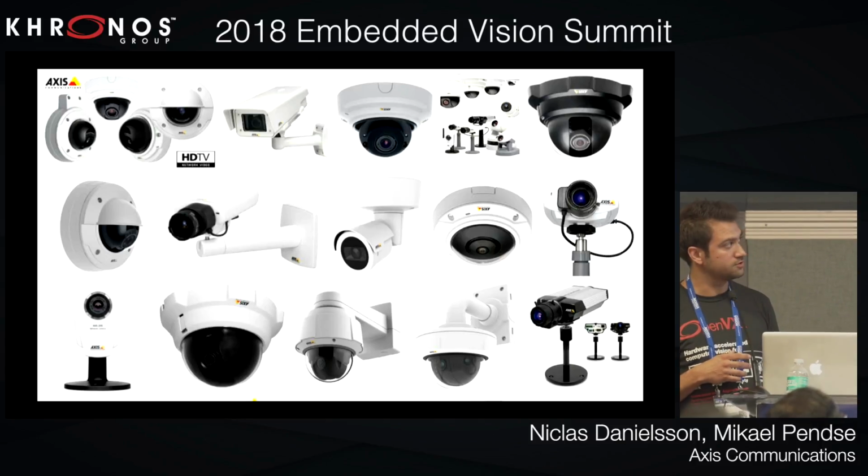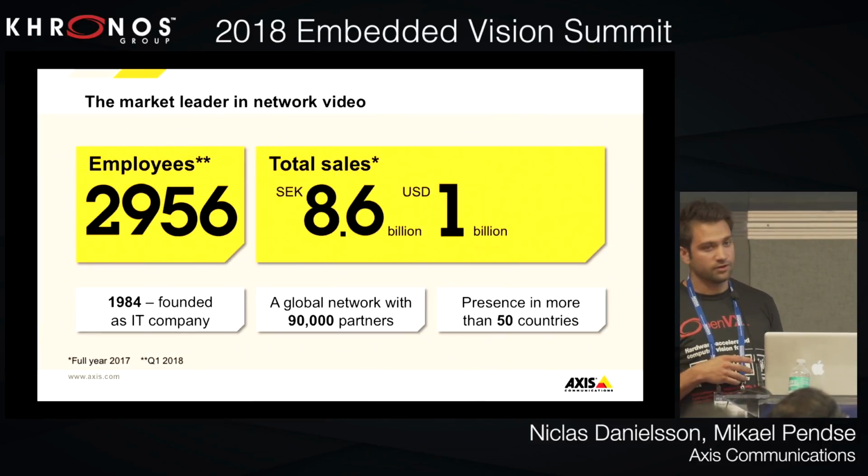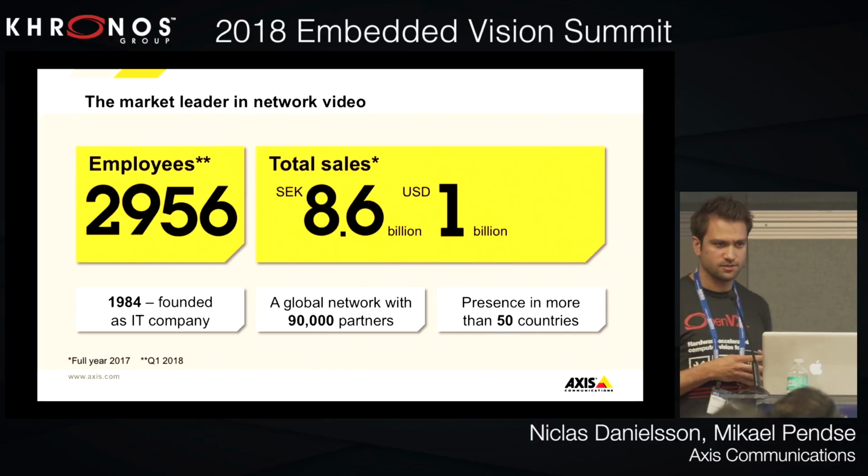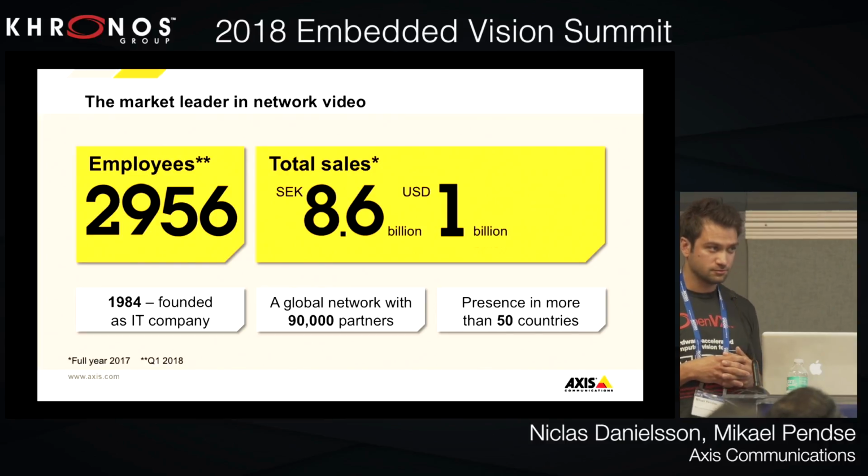So, security solutions. Some numbers: I think we're actually past 3,000 employees now. It's an old slide. We were founded in 1984 by a very talented engineer in Lund, and we've grown since then, during the 30 plus years. We have a lot of partners, and we sell globally. We have some offices around the world. We do most of our R&D in Lund, in Sweden.